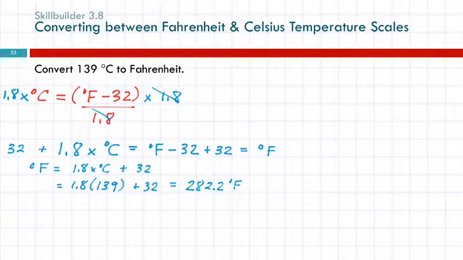Now, sig figs, we've got mixed operations here. We've got multiplication and we've got addition. And so you can go through the gymnastics and do that. But what it's going to come down to is this temperature was expressed to the nearest 1 degree Celsius. It had 0 decimal places. We should round our final answer to the same. And this is because a Fahrenheit degree and a Celsius degree are very similar in size. And so we don't have to do all the sig fig rules. We can just round it to the same decimal place and we'll be good.